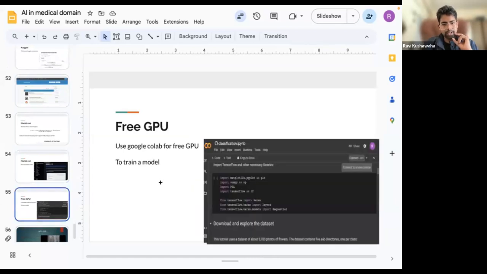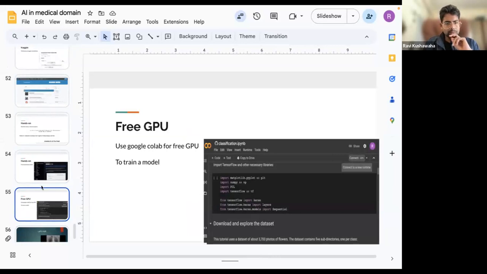Also, one very famous question for students is where they will be able to train the model. GPUs are costly. If your laptop doesn't have a GPU, what to do? I guess most of you would have heard about Google Colab. Google Colab will give you free GPUs for limited hours where you can train your model. Also, there is Colab Pro where you can pay and have the GPU for a longer time.